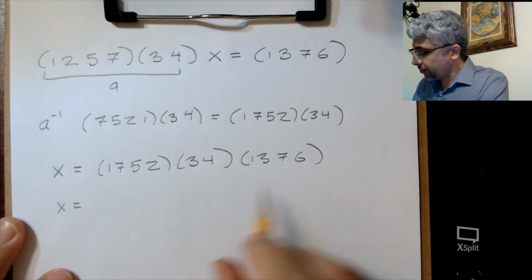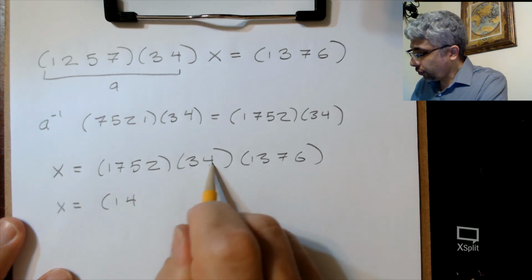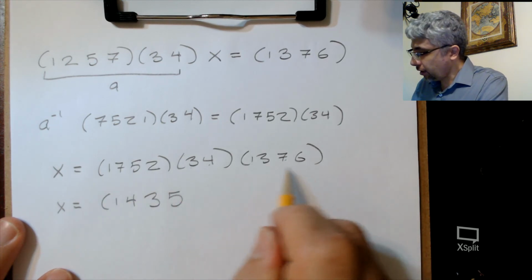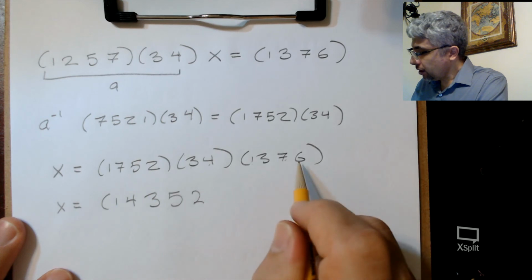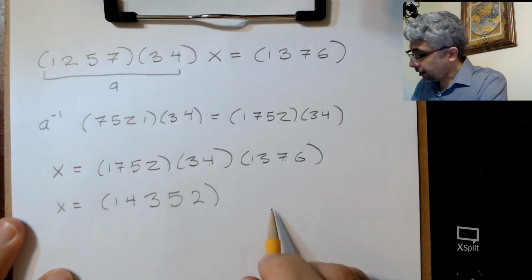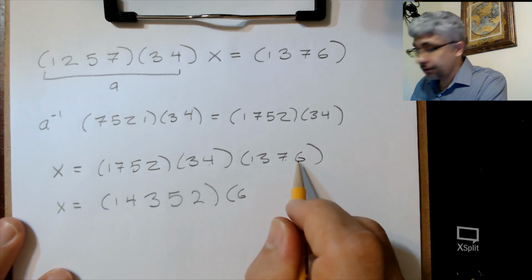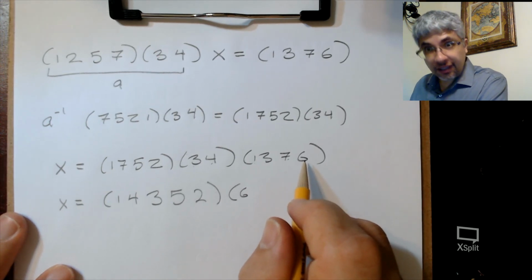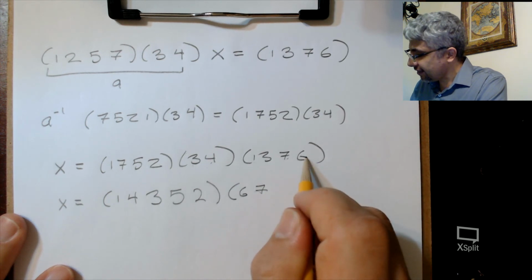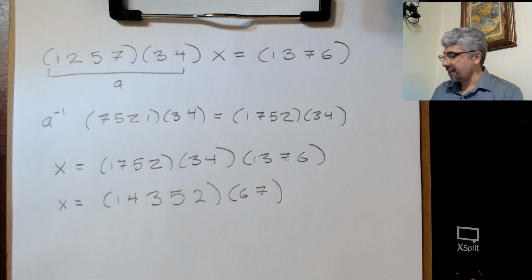And let's do this multiplication. 1 goes to 3, which goes to 4. 4 goes to 3. 3 goes to 7, which goes to 5. 5 goes to 2. 2 goes to 1. And that's it. What about 6? Let's see where 6 goes, because I haven't taken care of 6. I have to finish this. 6 goes to 1, which goes to 7. 7 goes to 6, which stays at 6. So now that's it. I've accounted for everything.